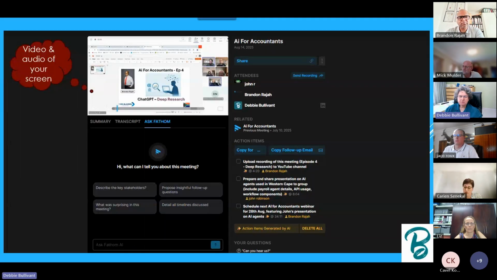So what do you get? You get a video or audio of your screen. So this was showing the actual screen that Brandon had. And then on the right-hand side, it had the people that were actually participating at the time. That's a snapshot that it takes. And what you'll see is you've got a time bar. And if you go along there, you'll actually be able to cut into the meeting at any given time. And that's the amazing part.